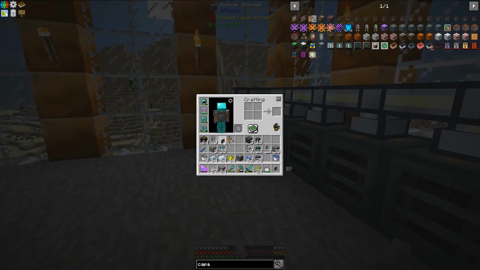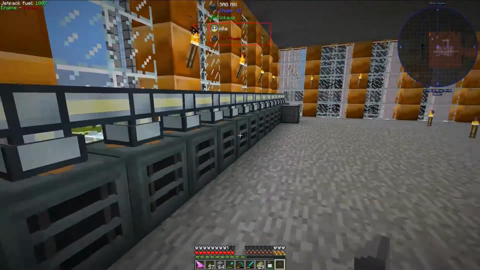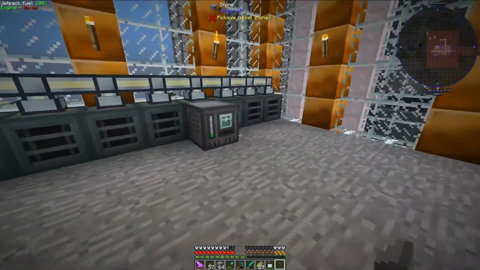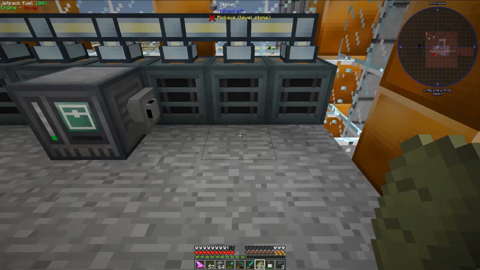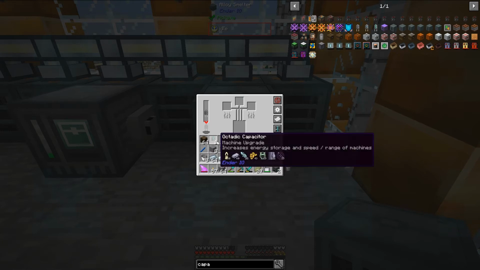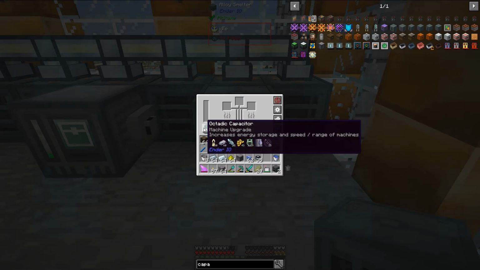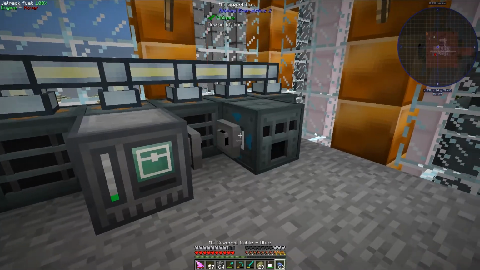Oh, because I didn't place down my import bus yet. That needs to be right here, and that needs to have acceleration cards on it. And then I need an alloy smelter right here. Once again, I am going to do input from the left, output to the right. It needs an octadic capacitor, and it also needs an export bus right here.